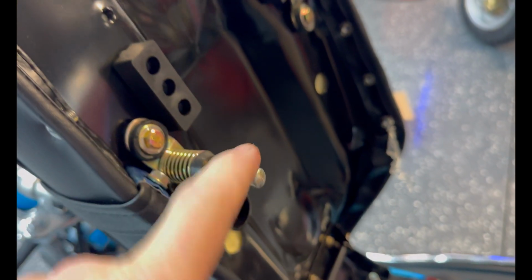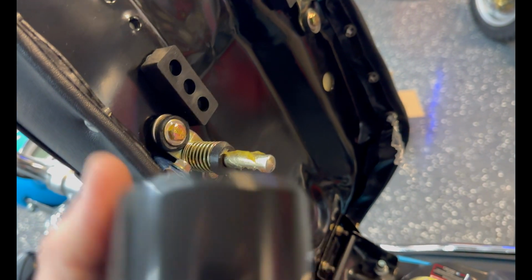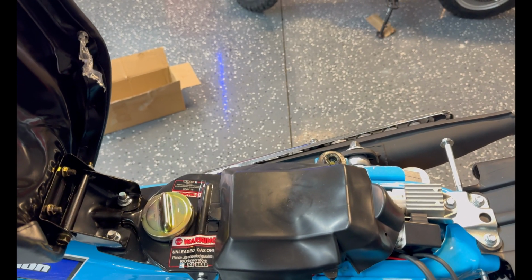I'll put some of the grease over here, right? Does it really need that much over there? I don't know. Put some over here. Okay, so just a tip for making the seat open and close easier.